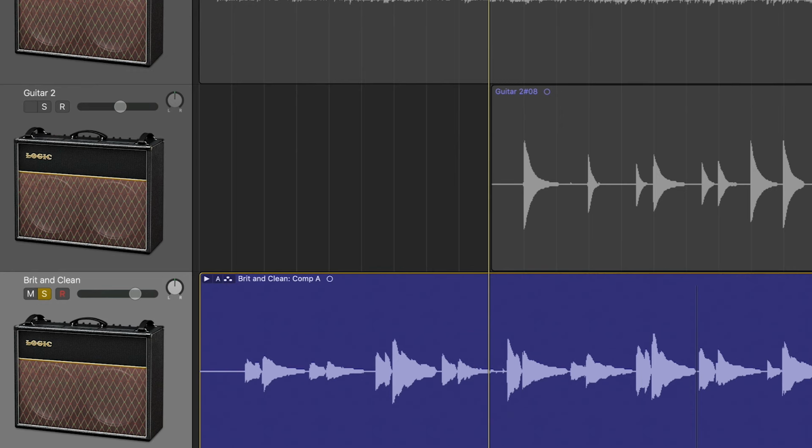So after that, I have an EQ hitting the amp right after because I don't really want it to affect the effects that are going on. And then I have a tape delay going on, and this is just a tape delay that's in the effects options that you have here. So just this tape delay in stereo. And let's open that up.